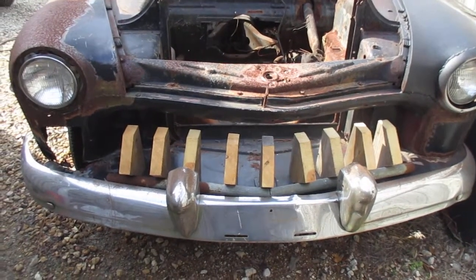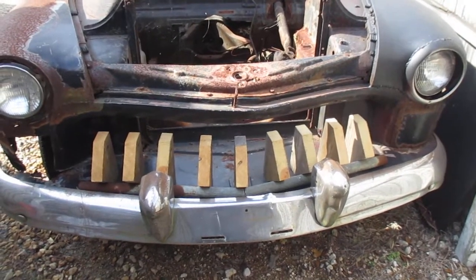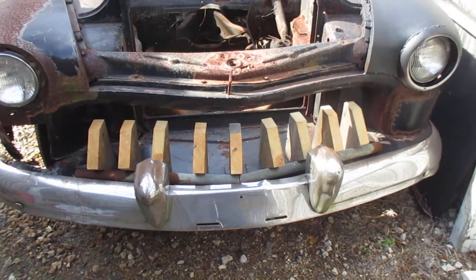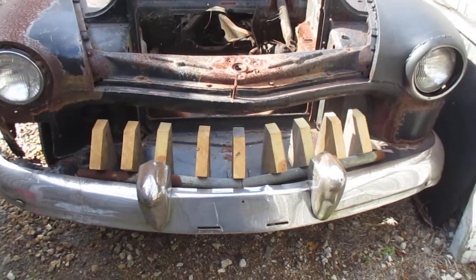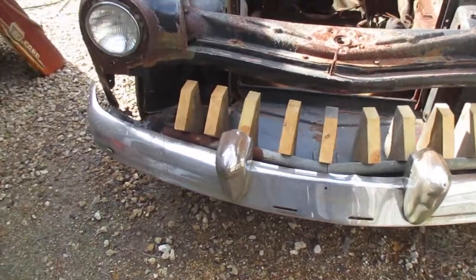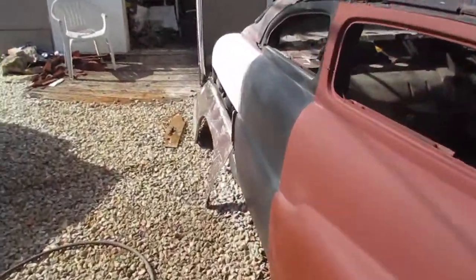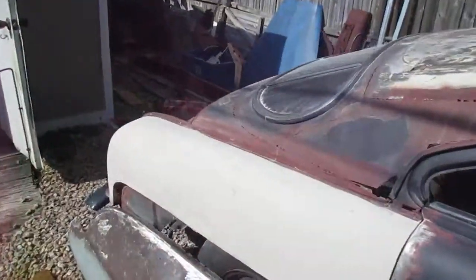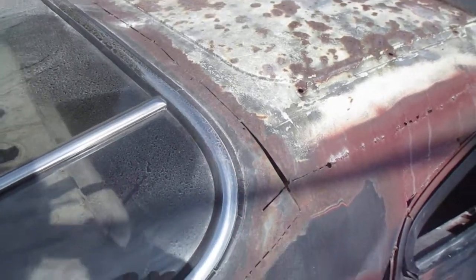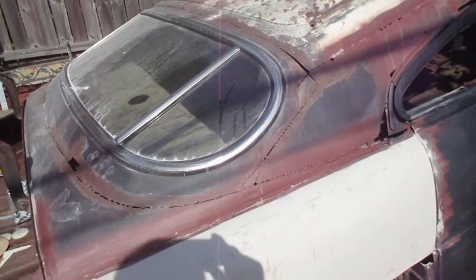See, the Black Dahlia is not going to have any chrome on it when I'm done, so I don't need a chrome grill. When I get done, if I do it right, you won't know that those are wood, and the fiberglass resin should protect them from the weather. And that front bumper, I'm going to sandblast that, and I'm going to paint that black also. When I get done, there will be no chrome on this car. And that stainless, I'm going to either take an SOS pad, steel wool, or sandblast that, and I'm going to paint that black also.